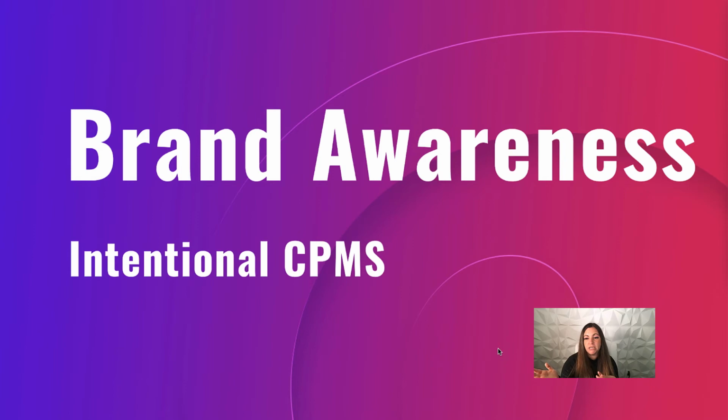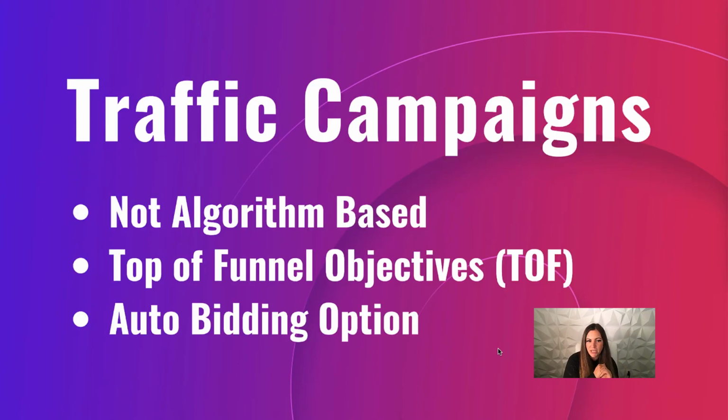But if you have a brand that has been around a long time, maybe you've been on Pinterest for a while, then I would just say skip the brand awareness. You don't need it. Traffic campaigns. These are great. This is probably our third most used campaign. And those are not algorithm based, which means you don't have to get the 50 conversions to train the algorithm to find your audience pockets and things like that. I recommend traffic campaigns for top of funnel objectives and for anything that you're going to run short term.